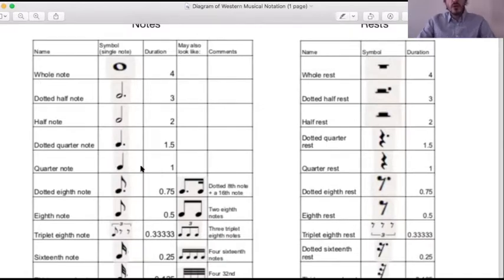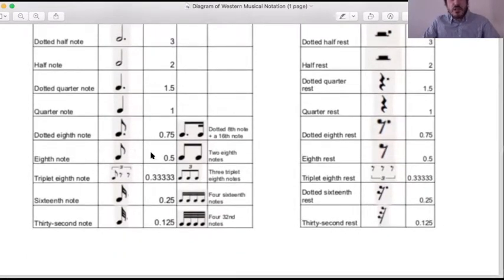Let's look at a dotted quarter note. A quarter note has a value of one. So half of one is one half. One plus one half is 1.5. And I'm kind of going back and forth here between decimals and fractions. This is a good way of maybe memorizing what decimal corresponds with what fraction. Now let's take a look down here. This looks a little bit more complicated. So an eighth note is half of a quarter note, or 0.5, and then a sixteenth note is half of an eighth note, so 0.25, or one quarter. Then we have a thirty-second note, which lasts one eighth of a beat, or 0.125. So one beat, half of a beat, or one divided by two, and then half of a half, or one divided by two squared, and then half of a half of a half, one divided by two cubed, or eight.